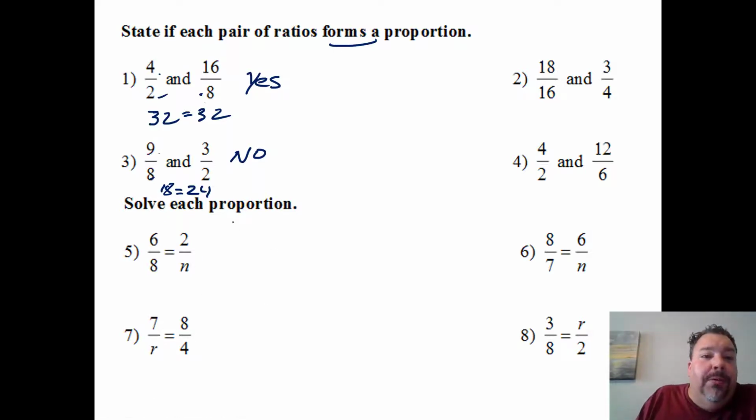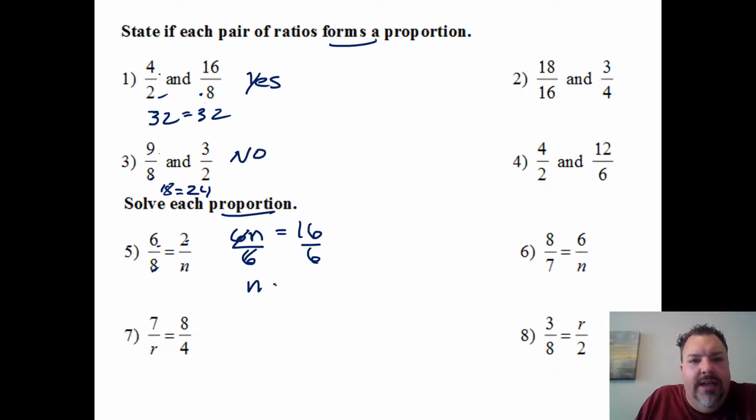And again, solving proportions. Here we're going to solve by cross multiplying and dividing. So here is the original problem. 6/8 equals 2 over n. We can do 6 times n. That gives us 6n. 8 times 2, that gives us 16. And then we want to get the n by itself, so we're going to divide out by the 6 here, and divide this out by the 6. So these 6's cancel on the left, and we have n, and then on the right side we need to reduce. What goes into both 16 and 6? Well, we can divide those both by 2, but we get 8 on top, 8/3.